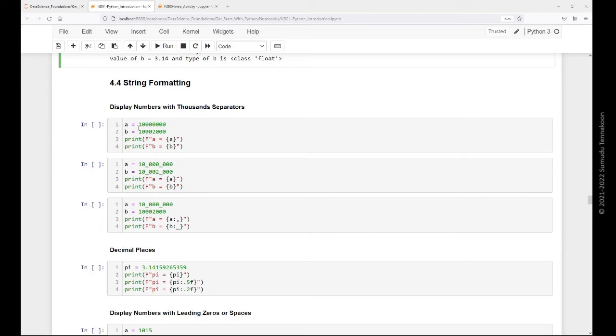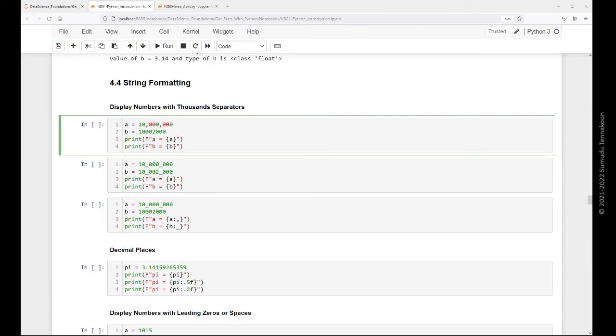We want to know whether this number is in millions or billions or trillions or hundreds of thousands. If you have a number like this, it's very hard to estimate the value, how big it is, just by looking at it. You need to count how many zeros there are. So if you put commas as separators, it's very easy. Now you can easily read it as 10 million. Without it, you see how difficult it is.